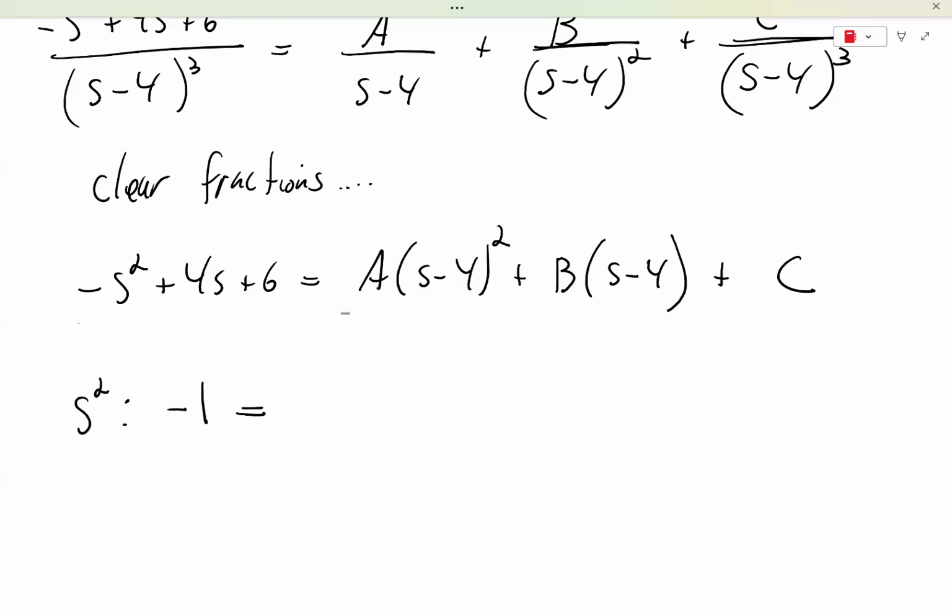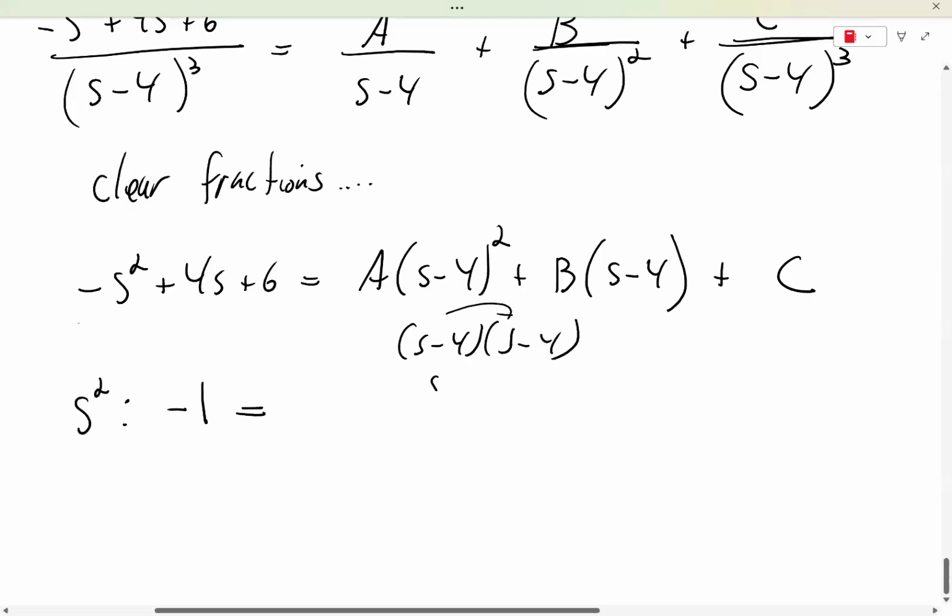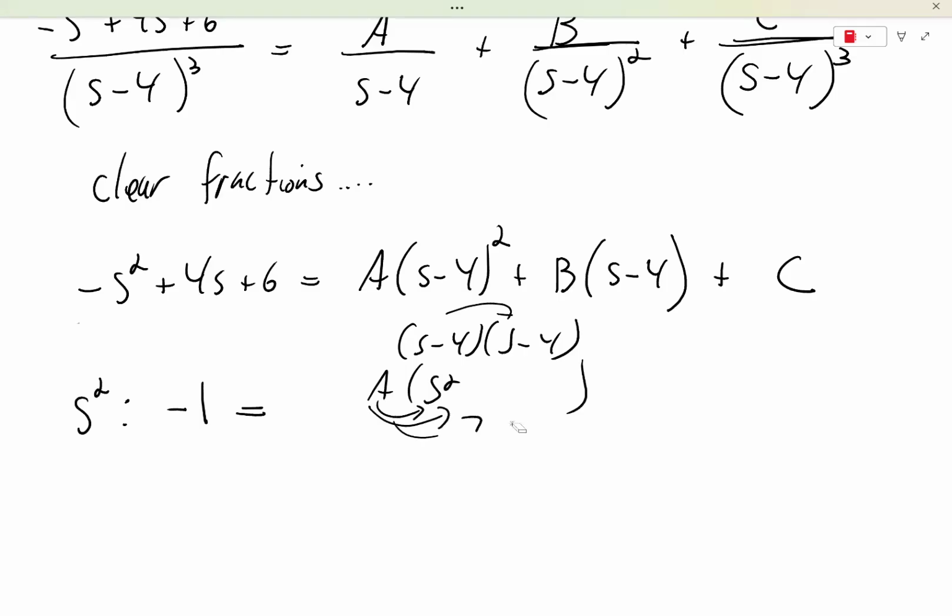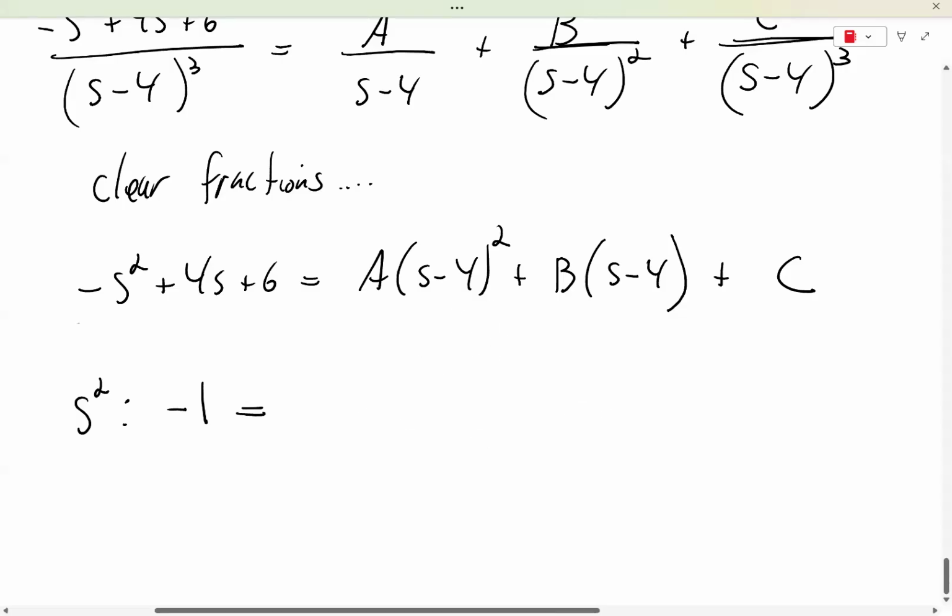On the s squared, it would just be the A, would it? Right, because if you multiply it out, you'll get As squared, and that's the only place you'll get the s squared from, right? If you have s minus 4, you multiply it there, you get s squared plus some other stuff. Then you've got an A through it, so you get As squared. That's the only s squared term you get, that first one. You won't get any other s squared terms. Does that make sense?